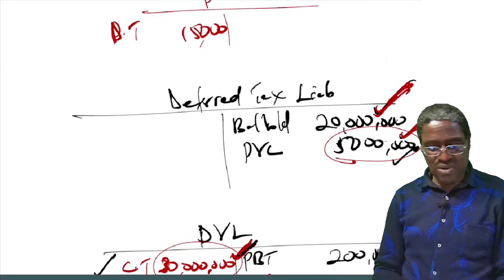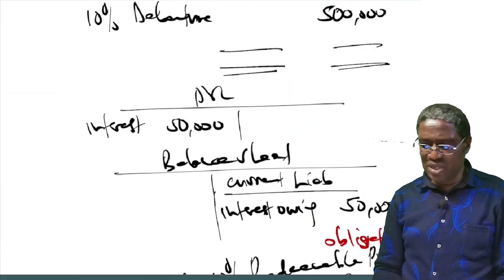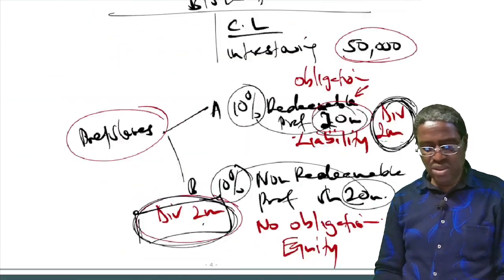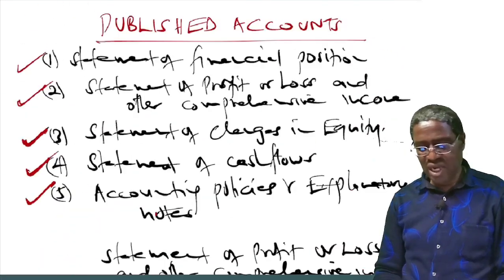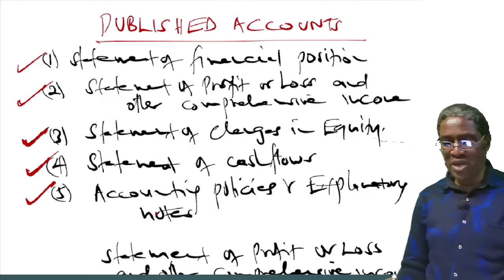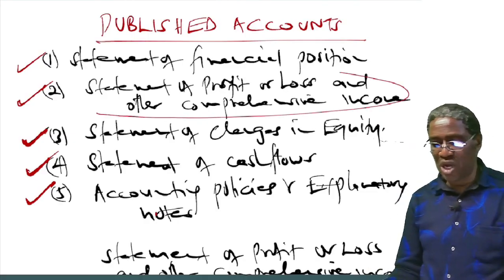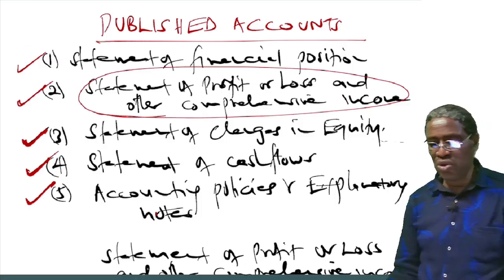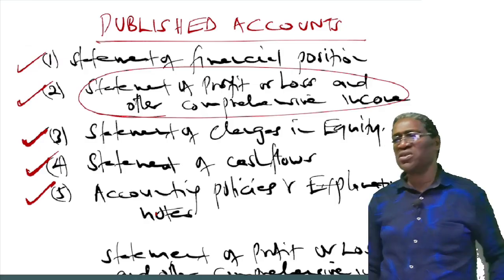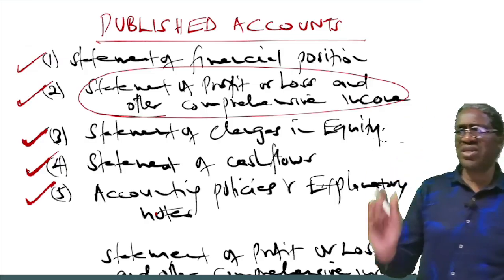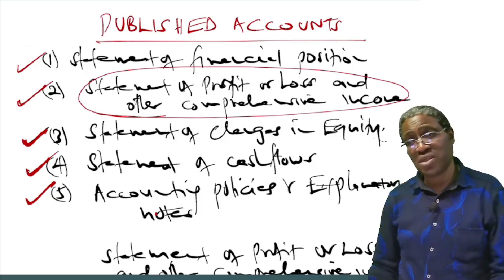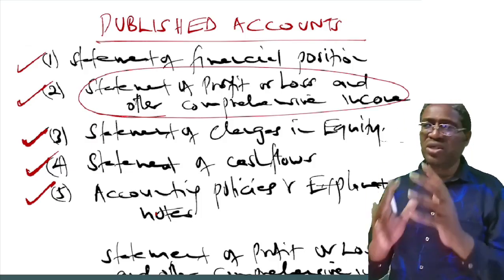Good. Now, listen. So that brings me to the end of the first document or the first component. I think I've discussed it in details now, how to prepare it for publication purposes, and that is what we are calling statement of profit or loss and other comprehensive income. I don't think there is something else I've left. Otherwise, the rest are just challenges that the examiner will bring as normal challenges in any income statement. Otherwise, for purpose of publication, now you know.